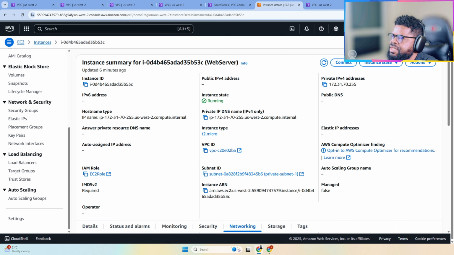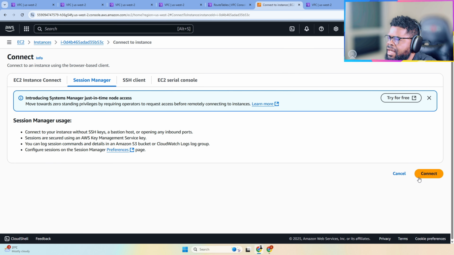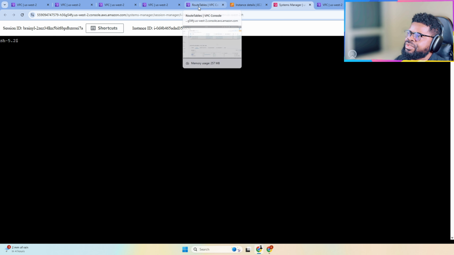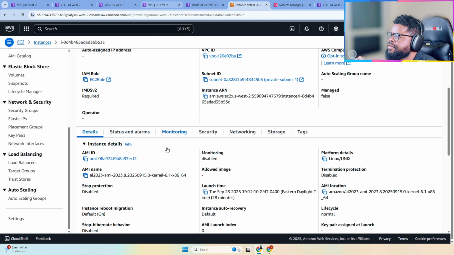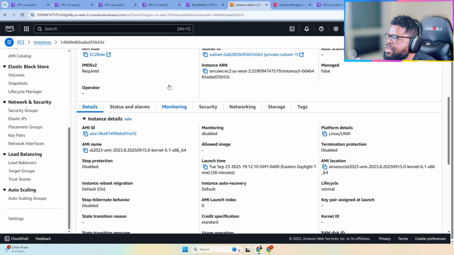So let's go back to the EC2 instance again, and then let's connect, right? Let's see what happens. Yeah, so it's connecting. So it means that the wiring to the firewall is what is wrong in this case. So we're wiring it to the firewall, and from there it's hanging, it can't go out. So I'll fix that now. Let me see if I can quickly find where it is wrong.